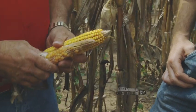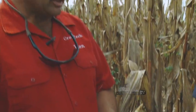But we need the tools such as the weather stations and the thermal imagery to tell us how to do that. How do we build that map? Right. And that's kind of what we're working on here today, trying to figure what's the yield difference between something like this. We'll be harvesting this actually tomorrow, and it'll give us a good picture, you know, how much return on investment have we got to work with.